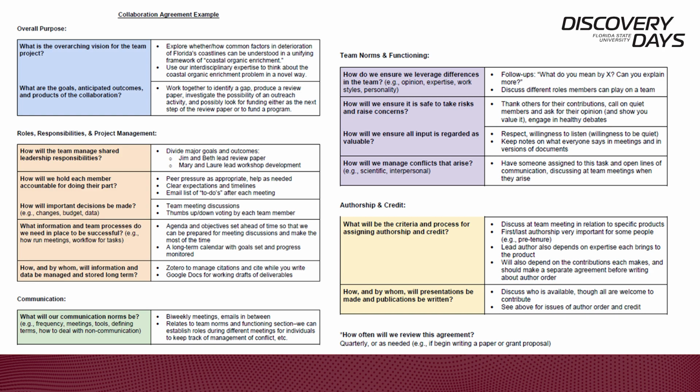Another thing I included here you might want to look at is the next page in your packet, an authorship determination scorecard. This was adapted from something from the APA, and is just a way to look at how much time the different people are investing into this activity. It can also help you avoid some hurt feelings at the end. I thought I was going to be this. Well, this has already been laid out. We've already decided who's doing what and how much time. Like a prenup, you already have all your parameters set before moving forward, so you can move forward and focus on the work at hand.